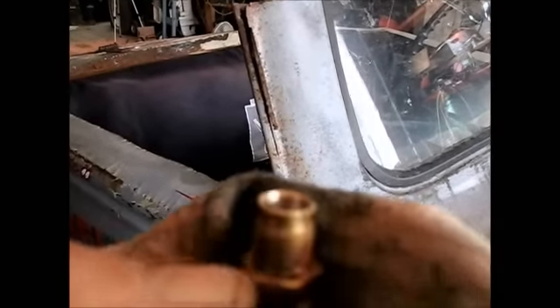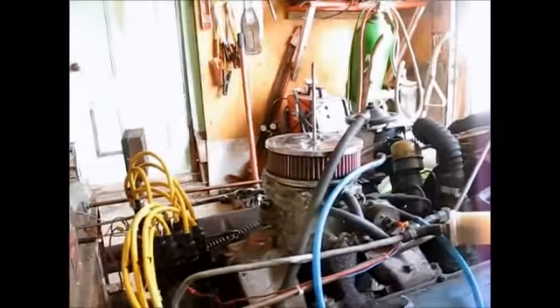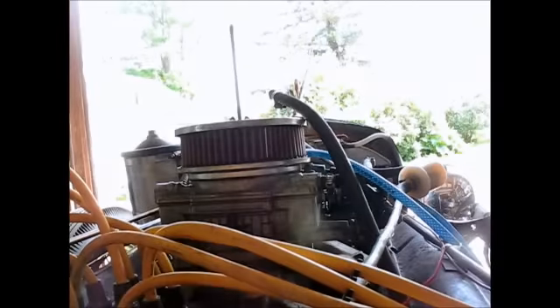So I went to the hardware store. This was originally a gas line and the hole in it was very small, so I put it on the drill press and I drilled the hole out to get more airflow through it. I'm going to put it on there and then run this bigger line straight down to the PCV valve and see if that makes a difference — if I'm able to get a little more flow through that thing.